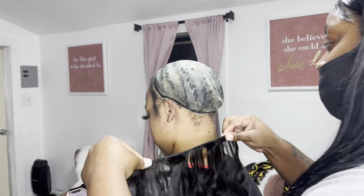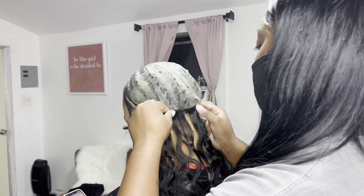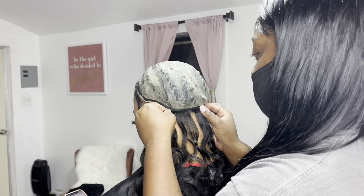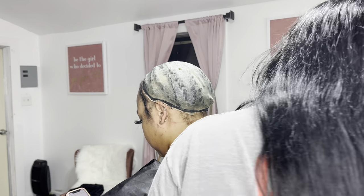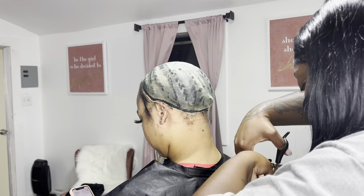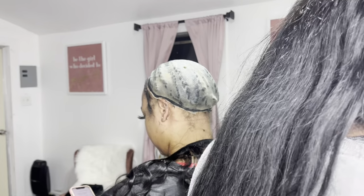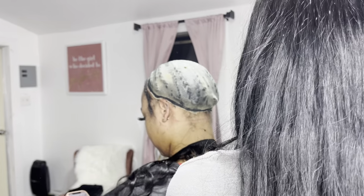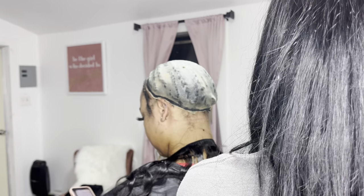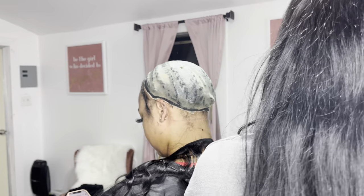Okay, so now I'm going to measure the tracks to my client's head. And you want to make sure when you measure the tracks that you pretty much have like a stretch on the width, because this helps the application of the tracks lay flatter. So you want to give it a good stretch. Even when you glue it on, you want to make sure it has a good stretch. That way it allows the tracks to lay down really, really flat.